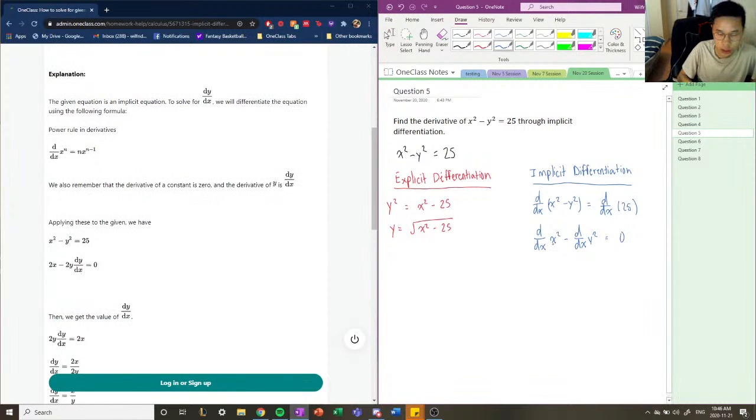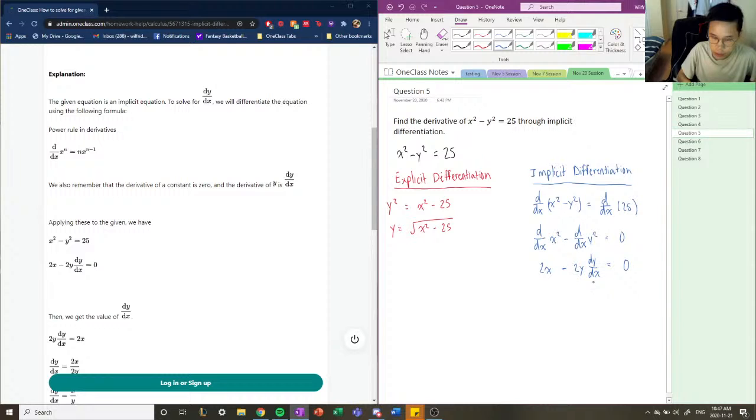All right, so the derivative of x squared is just 2x, and the derivative of y squared would be a chain rule, right? There's an outside function and an inside function. The outside function is going to be 2y, and for our inside function, we don't know what the derivative is in terms of x solely, so all we're going to write is y prime, or dy/dx, okay? So we're just going to say the derivative of y is just dy/dx, we just don't know what it is, and this is equal to 0.